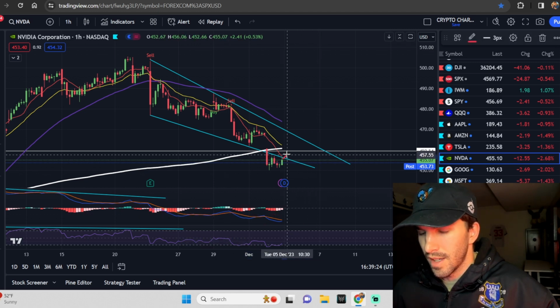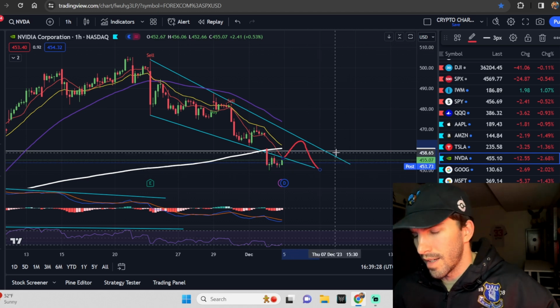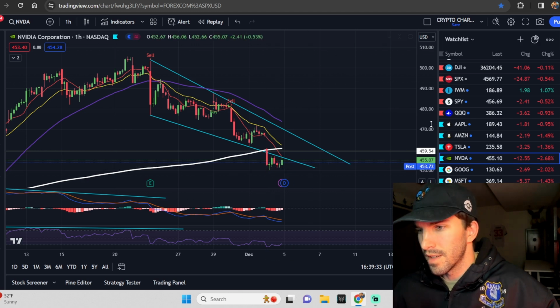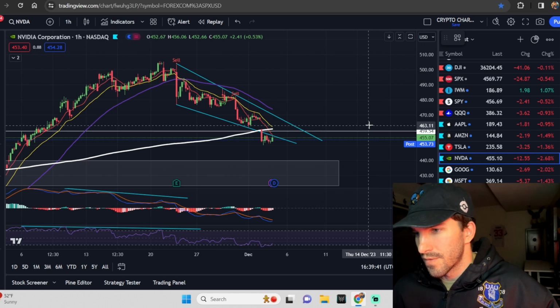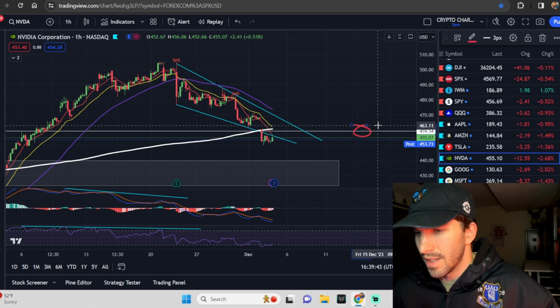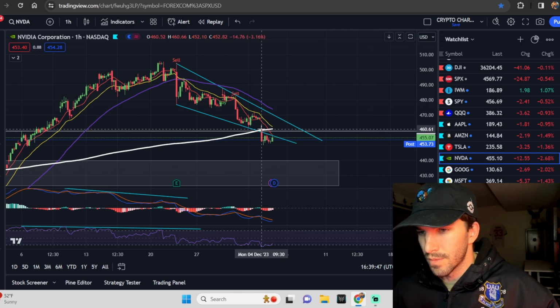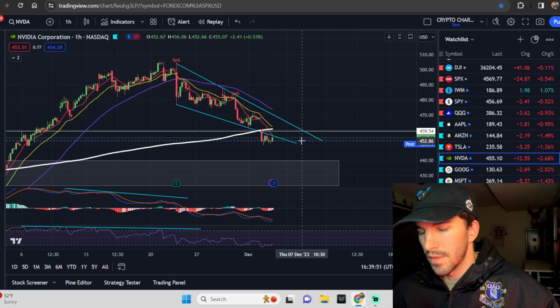It doesn't mean that we can't continue to head up before getting another lower high at this point, but you do have this consolidation in here, so it is a pretty good probability that we're going to see this head to lower levels. Now, the other thing is this 459.54 isn't any kind of range or anything like that. It's just a support level, and you notice that we gap pretty much at it and kind of push below it, and we're struggling to buy above it at this point.